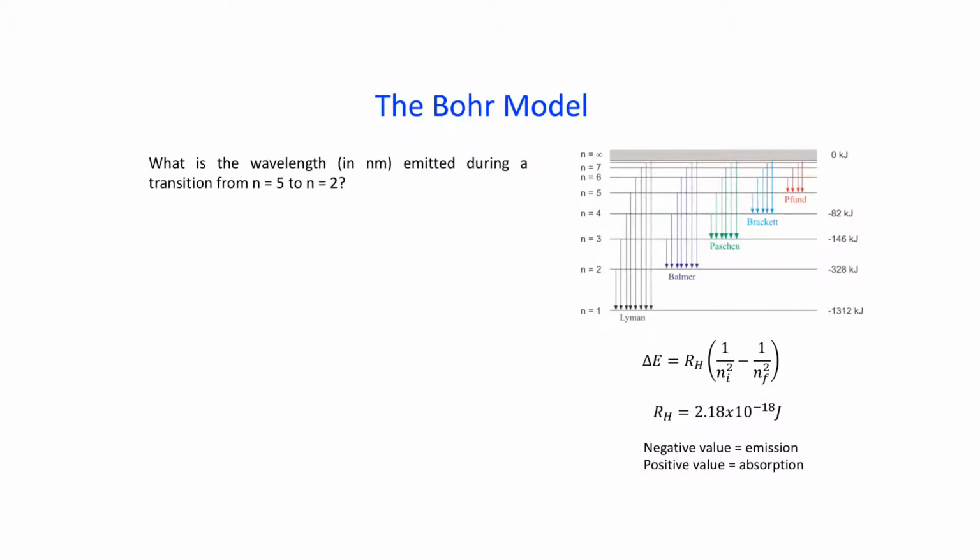All right, let's do some practice here. So let's practice using Bohr's equation. Bohr came up with this nice equation that allows us to predict the energy transition. So when you look at this picture of the hydrogen atom energy levels, all of these emission arrows going down basically represent a delta E. So the longer the arrow, the larger the change in energy. So that's what we're looking at here.